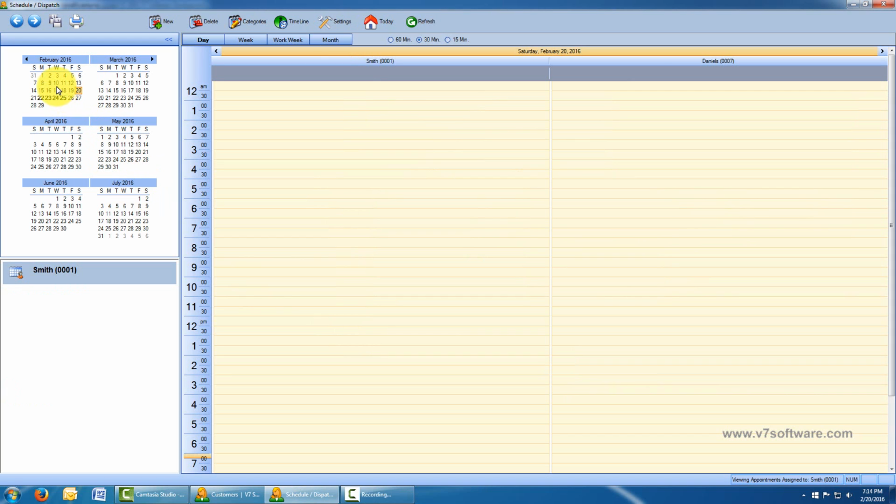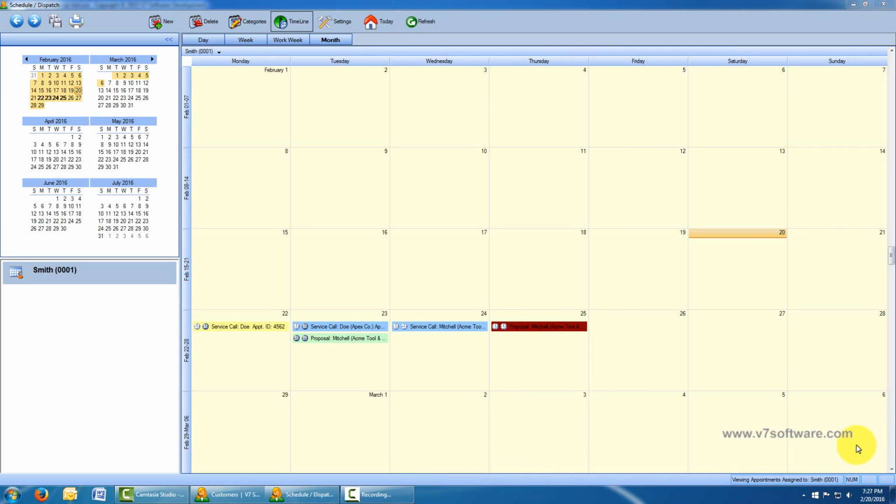And let's say you're on the calendar, some random day here, and you want to bring it to today's date. Just click the Today button right there, and it'll bring you to today. And here we have a refresh button, which is handy in a network environment. The system does update itself in real time when on a network. But sometimes if the network's a little slow and you just want to make sure you have the most current real-time data on your screen, you can click the refresh button. All right, and we're back to the month view.